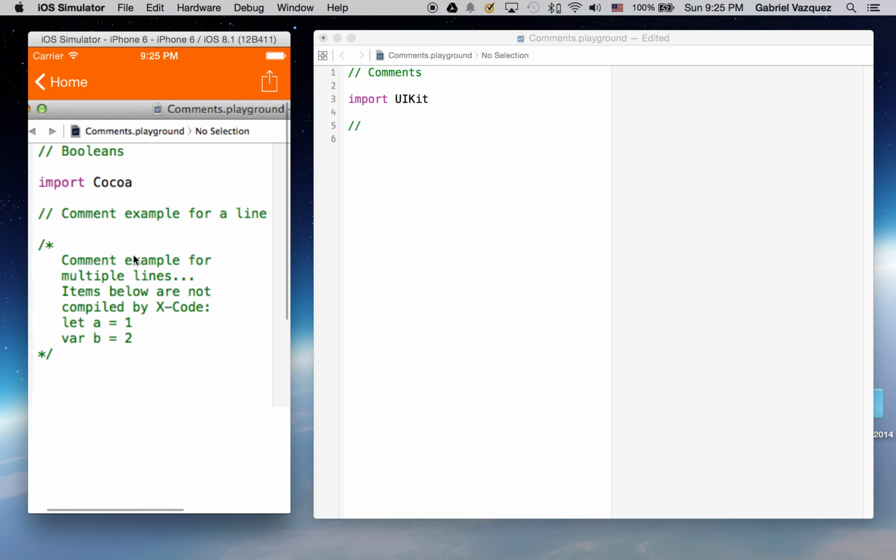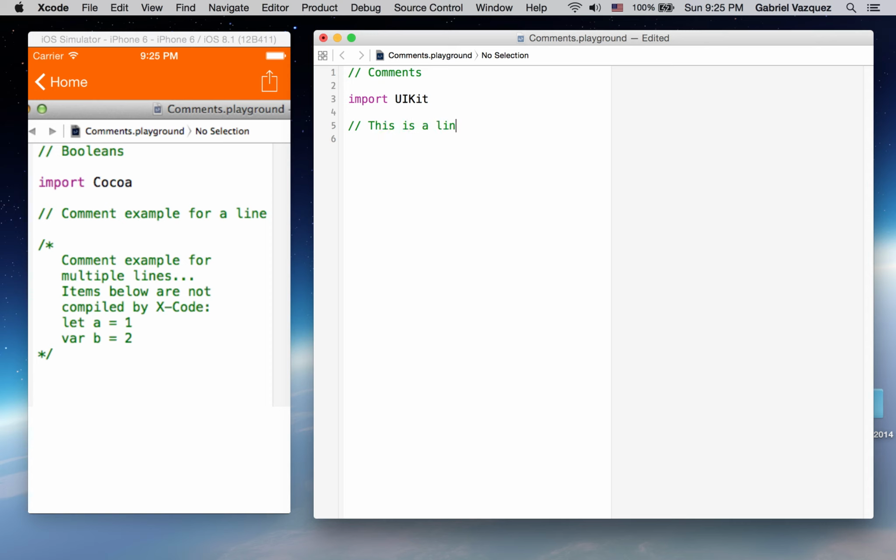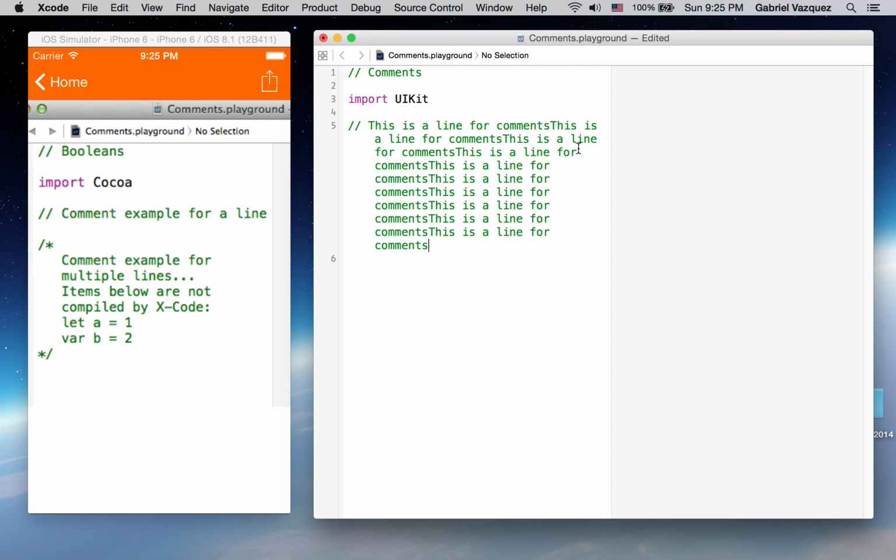If you have a long line and you want to hide that line, you can just use this double forward slash, and you can say this is a line for comments, and you can repeat that as much as you want to, and it's going to be all covered by this double slash.